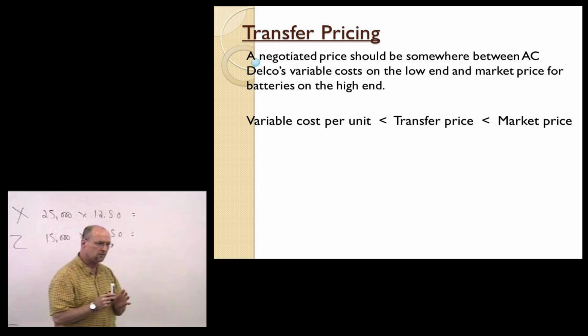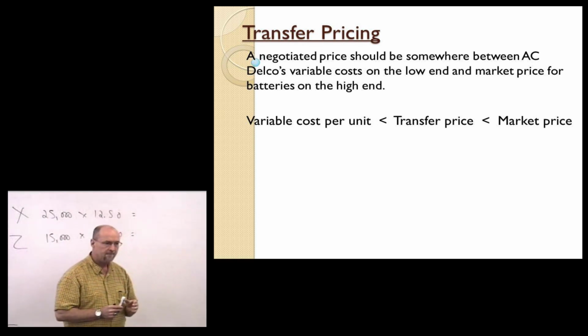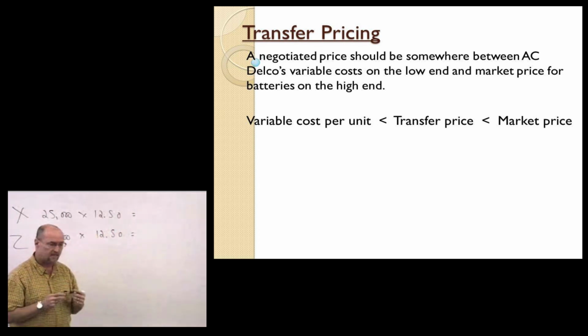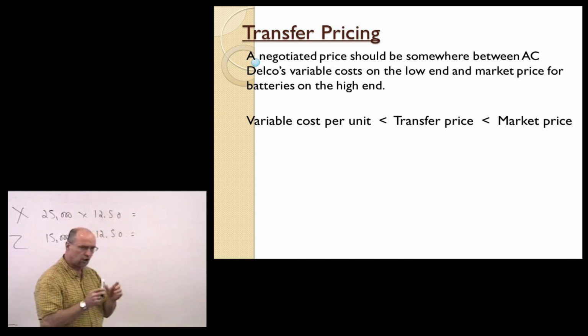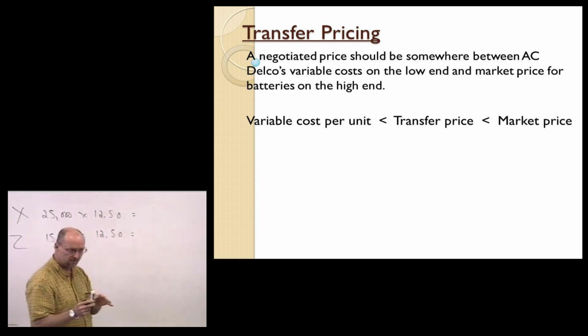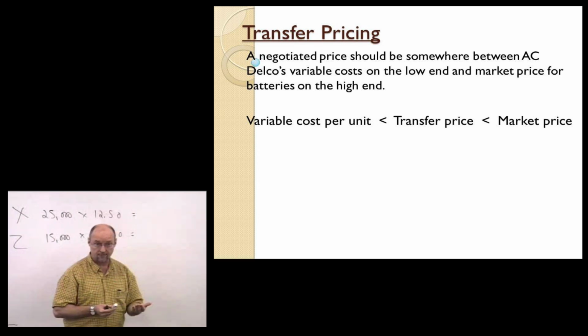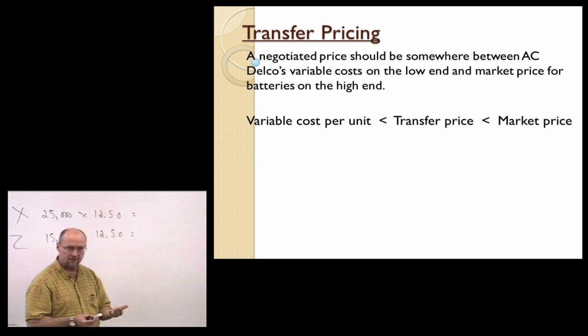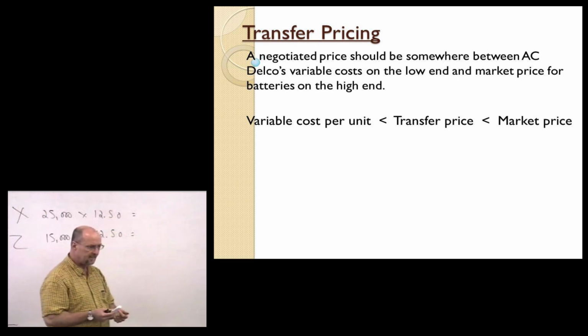So when they're operating at full capacity, you have to sell it at market price, or else you're going to lose money. But if they have excess capacity, they're not operating at 100% capacity, then they can afford, they're not going to hurt, they're not going to cannibalize is the term they use, they're not going to hurt their existing sales. And they'd love to sell Chevrolet batteries at market price, but Chevrolet doesn't want to pay market price, or else why buy it from them? Buy it from somebody else. So if Chevrolet insists on paying too low a price, it doesn't make sense for AC Delco.